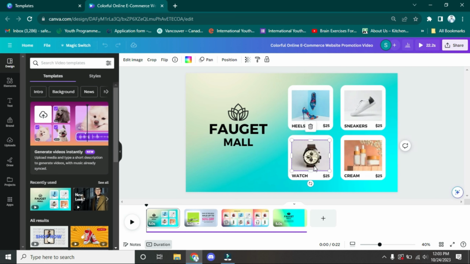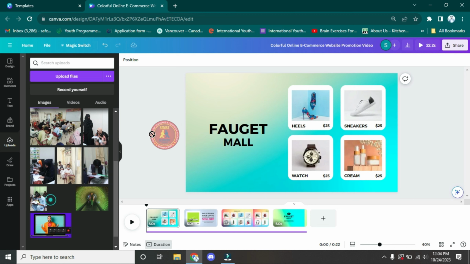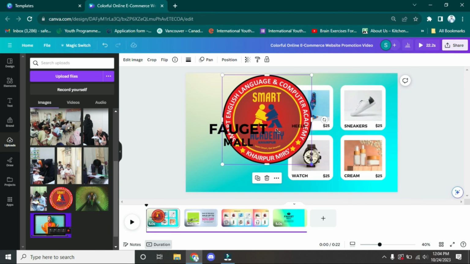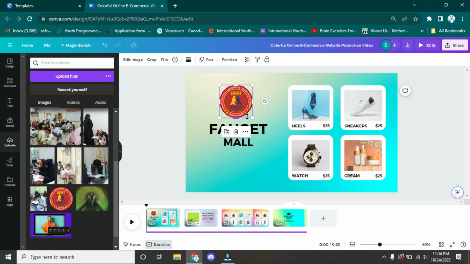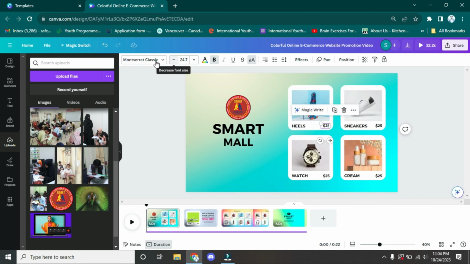So let me tell you how you can change this. There's a simple and easy method: if you want to put your logo here, you can do that. For example, I'm going to delete this one and upload my logo, which I want to use. Simply drag the logo here and then reduce the size. I'm going to reduce it and make it a little bit lower, and here you can easily edit the text. For example, I'm going to double click on it and write the smart mouth has the heels. You can edit this text too, you can change the color from here, increase the size, font style, and some basic formatting properties are here.